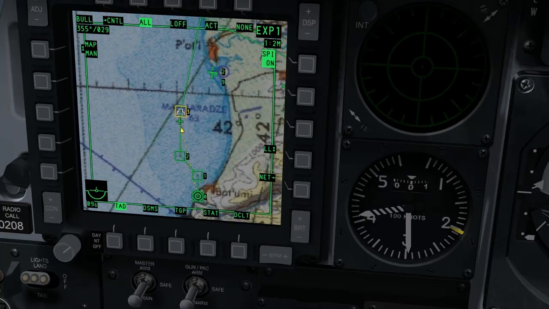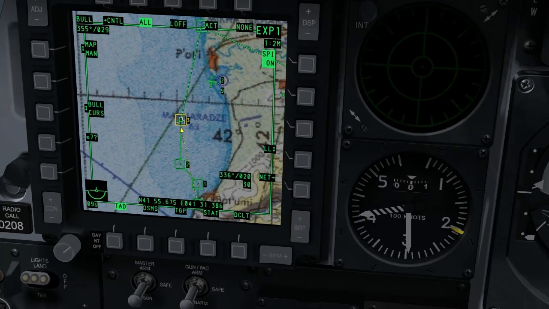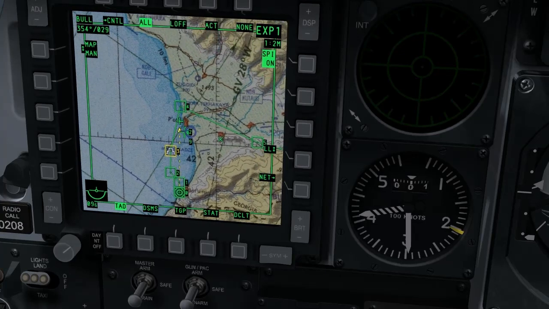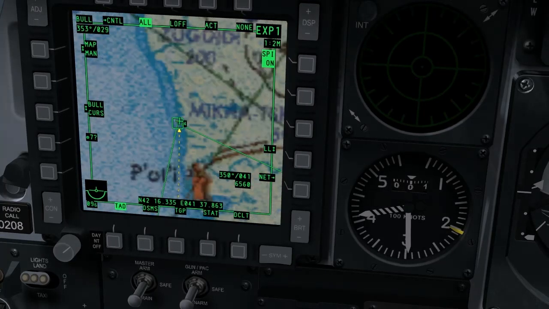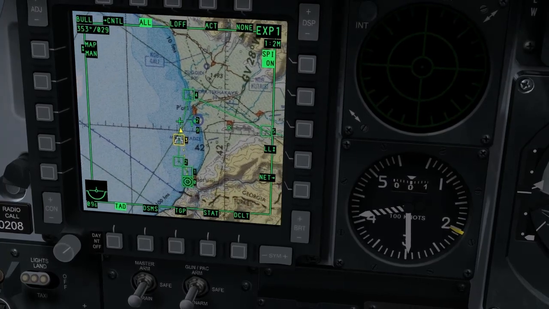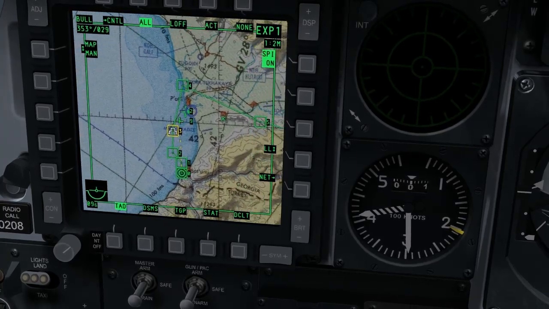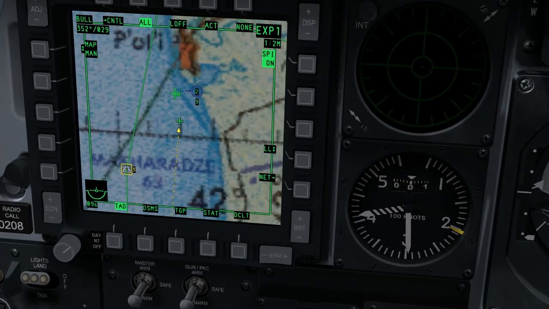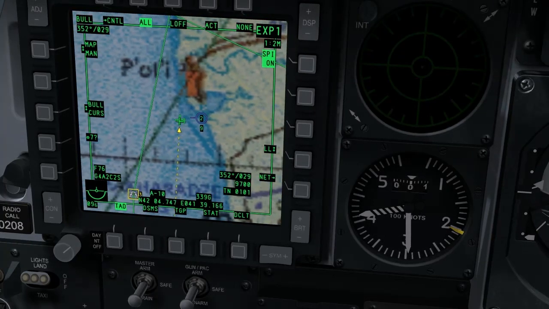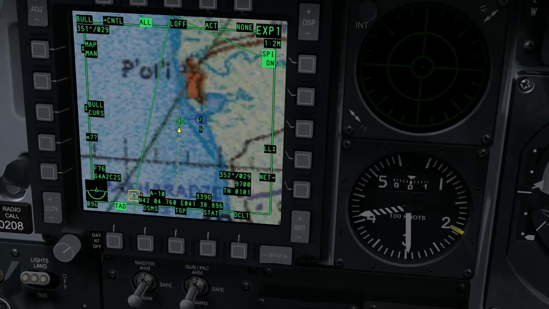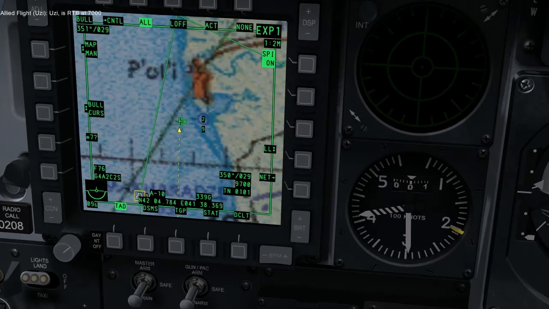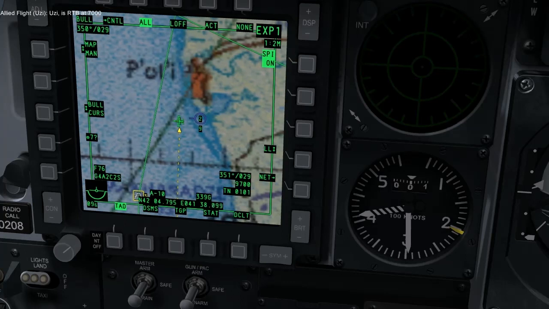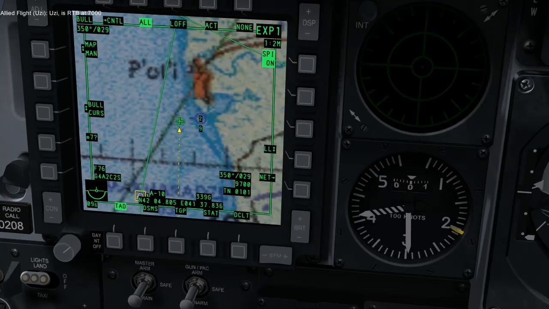3 is 336 and 20 miles. 4 is 351 and 40 miles, or 41 miles, and so on. So we can see that we can get information about the object, and I can even check myself, and I can see that my current bullseye is approximately 350 for 29 miles.